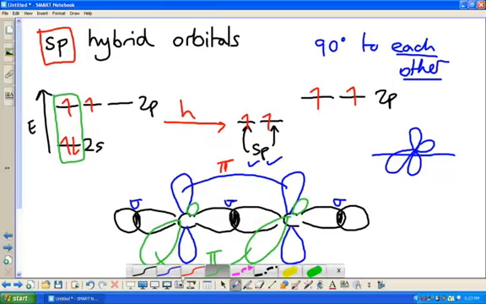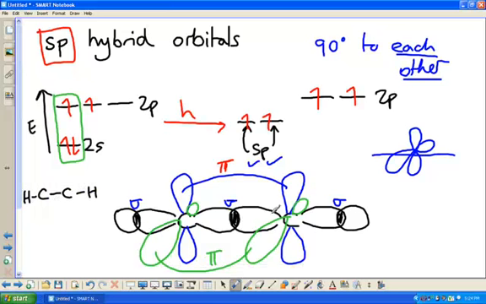So when we do that, what that really means is, when we look at our molecule, we have sigma bonds in each case, constituting our single bonds. And then on each carbon we have two extra p orbitals, that's these two, that overlap with the p orbitals on the other carbon, giving us a pi bond in each case. So one here and one 90 degrees to that, giving rise to two extra bonds between the carbons, or a triple bond.